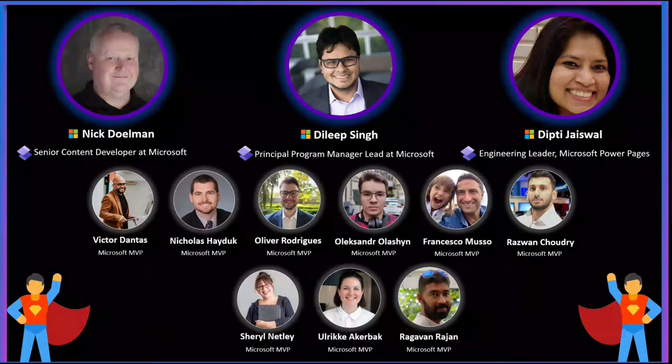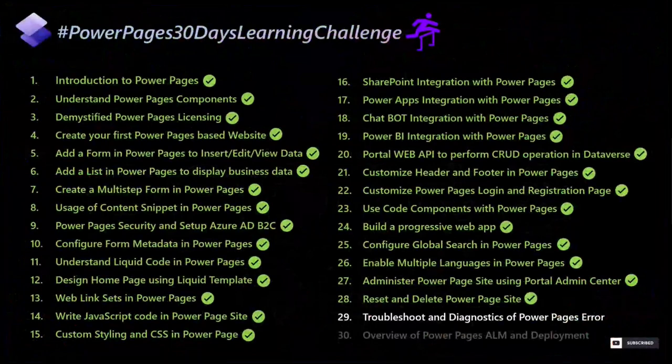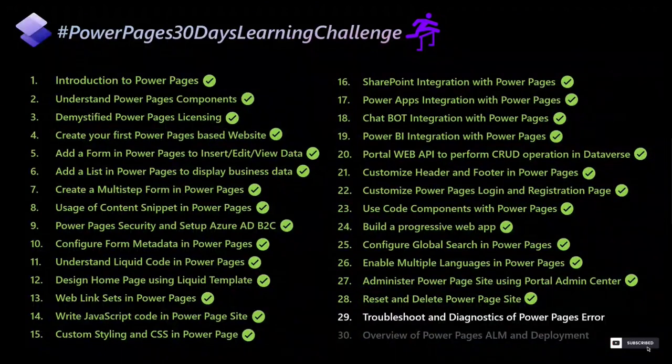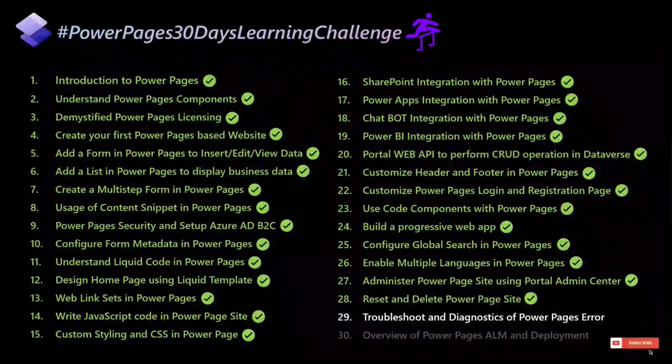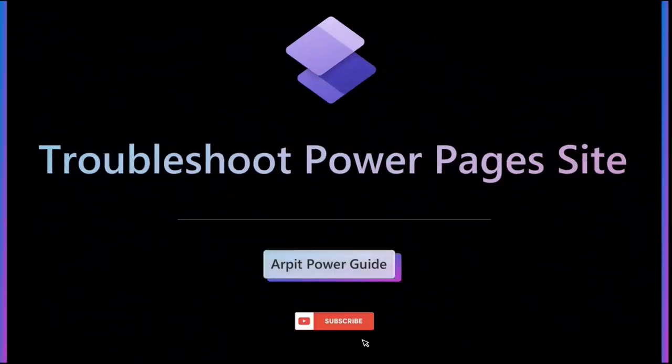Okay, all right. So let's discuss today's agenda. I'm glad to see that everything is in the green color. This is the second last topic, where we're going to discuss troubleshooting and diagnostic error messages of Power Pages. It is very important from the developer perspective that whenever you get any error messages, you know the best way in Power Portals or Power Pages to troubleshoot or diagnose the error messages.